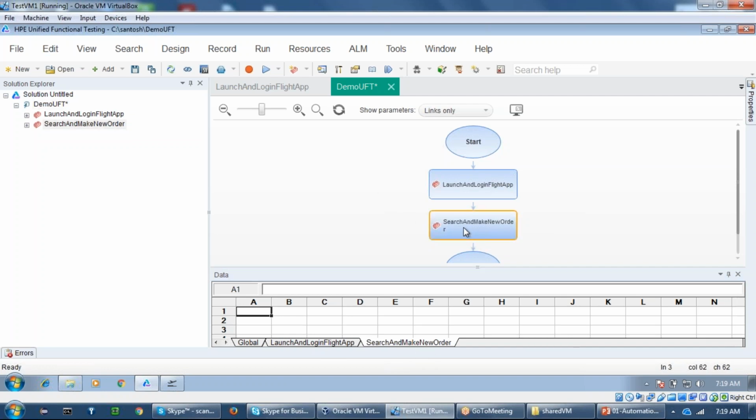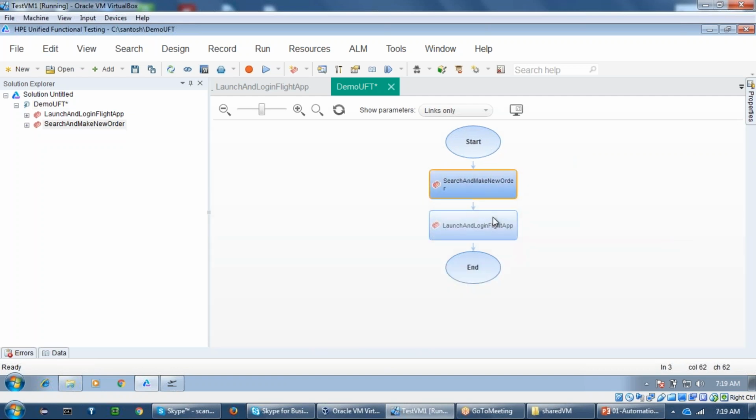If my functionality allows, I can also switch the action execution sequence. This is the execution sequence, which normally goes from top to bottom when I run the test. But if it is allowed on the application side, I can also switch it like this, and keep running it. The sequence of action execution can be derived dynamically. But for my flight application, this flow will not work this way functionally, so I'm okay with this.